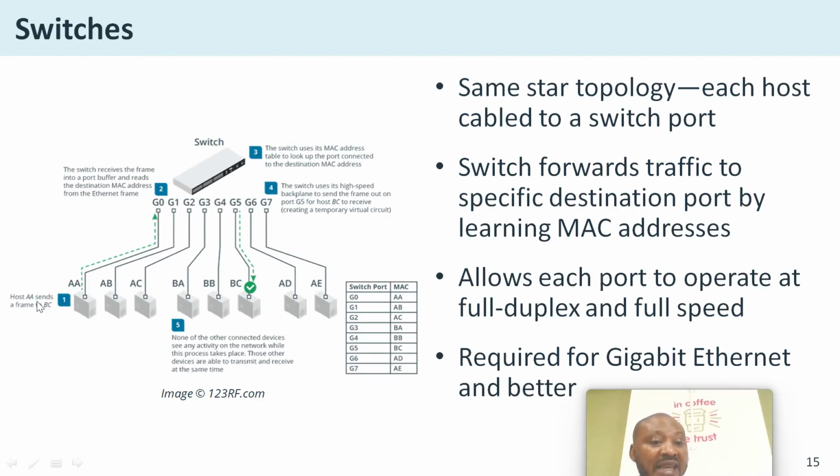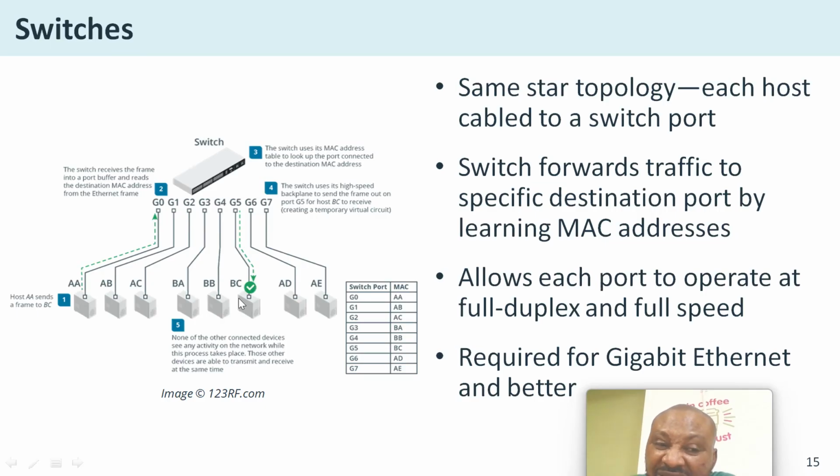Okay, so host A now. This is host A. In host A, you can find out that host A wants to communicate with host B. This is host B now. As soon as host A sends a transmission to the network to communicate with B, the first thing the switch should do is look into its MAC address table to know if it has information about host B. So you should look at its MAC address table where all devices are stored.